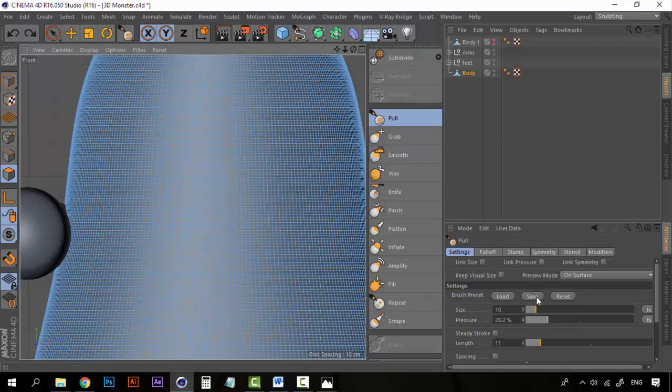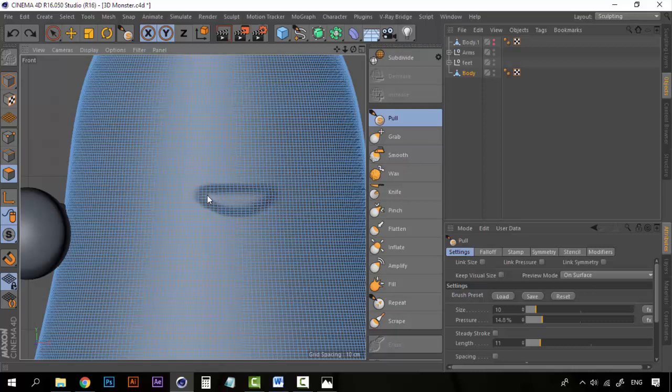Let's begin again. Maybe have a little less pressure, 15 maybe. And now we can, with Ctrl, create a shape like this. Just a little mouth. It's really simple. Maybe less pronounced. I can tell you exactly how to create it. Just play around until you create a shape that you like, and keep on pressing.